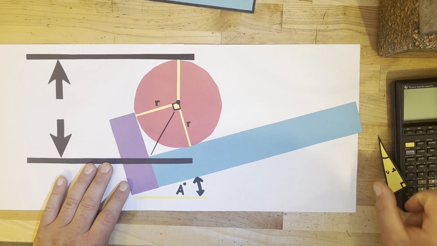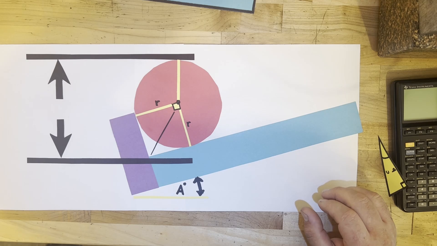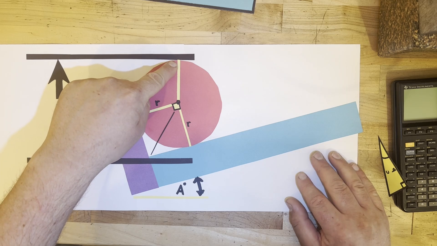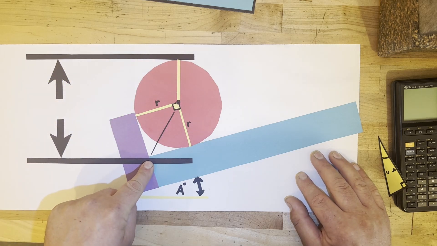First thing I like to do with a math problem and trig is make an assessment of the info I have. Here's the problem we're trying to solve: find the top of our gauge pin to the corner of the sine chuck.